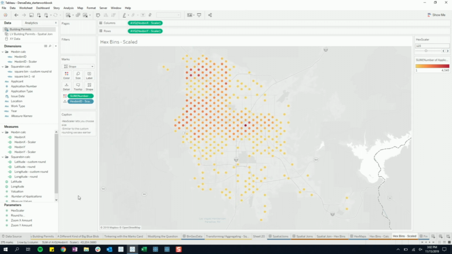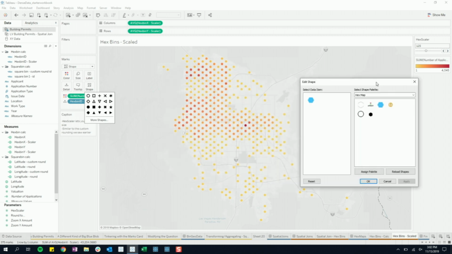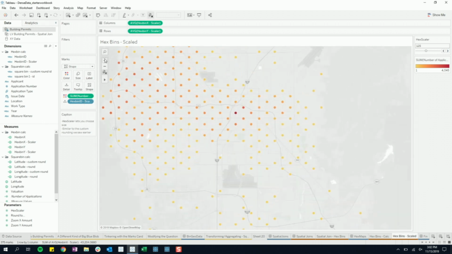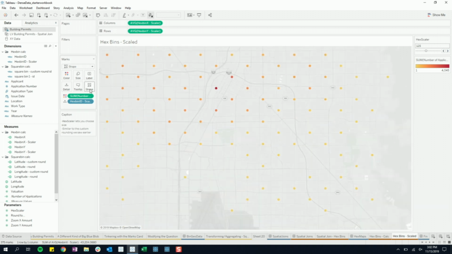The other thing to keep in mind when you're using the custom calculations is that you do want to change the shape, because with the shapefile, you have natively those hex bin polygons inherent to those. But here, I've just brought in a PNG that I found somewhere on Google and used that to define the shape that we're seeing here. But you could always use something like a circle or a square, too.